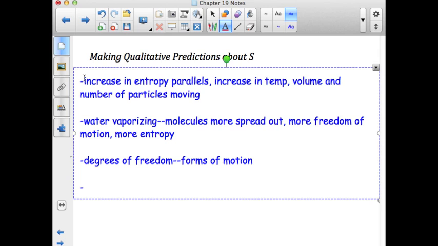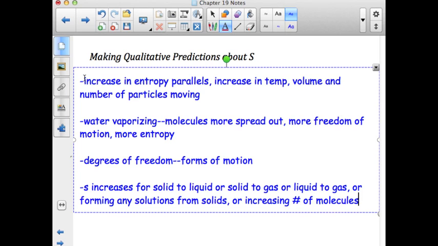Okay, in a reaction, if you decrease the number of molecules, if you decrease the degrees of freedom, that means that you're going to have less entropy. So just overall for a reaction, very basically, if you have less stuff, if you have things that are bonded together more, you're going to have less entropy just because they have, again, less degrees of freedom, or they can move less. Okay, entropy will increase if I go from a solid to a liquid. It increases if I go from a liquid to a gas. It decreases if you go the other way. And if I make any kind of solution, that also increases your entropy as well.